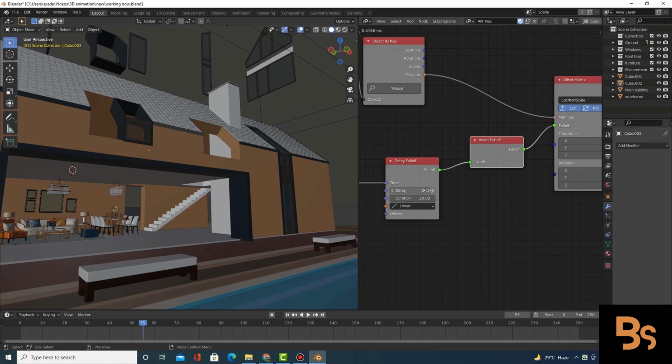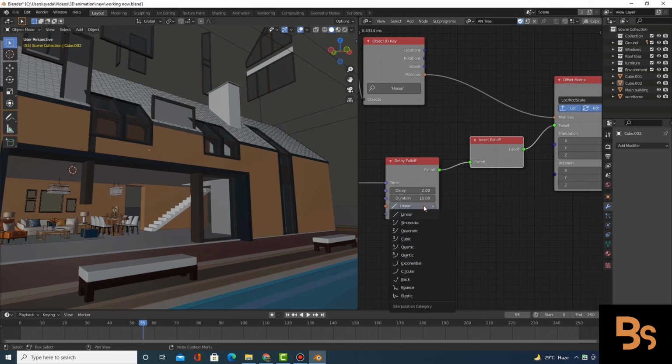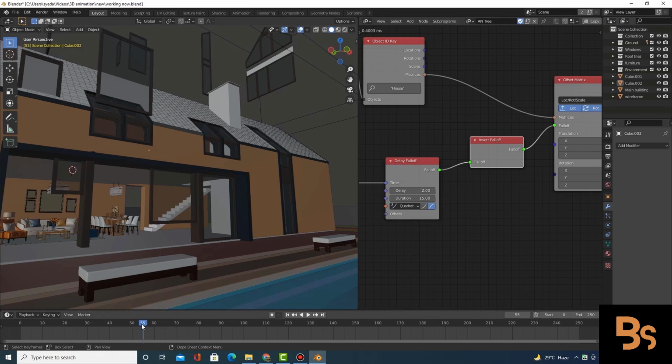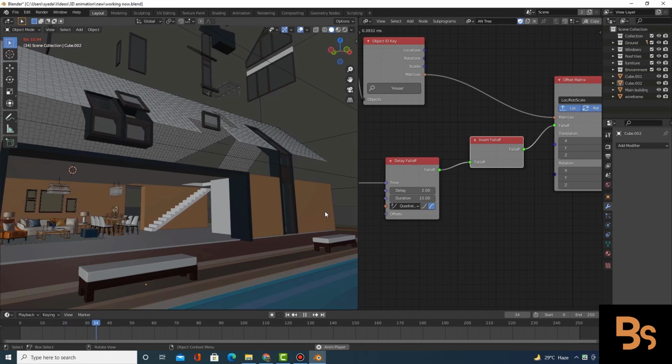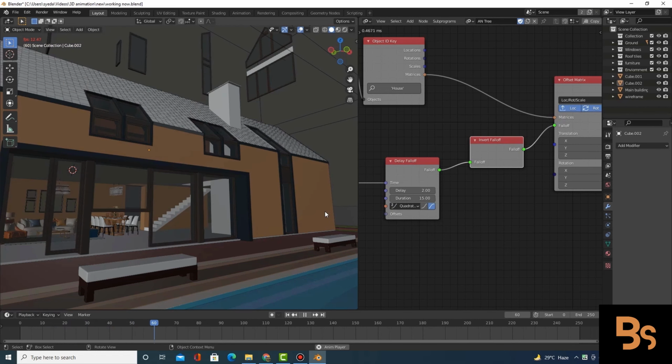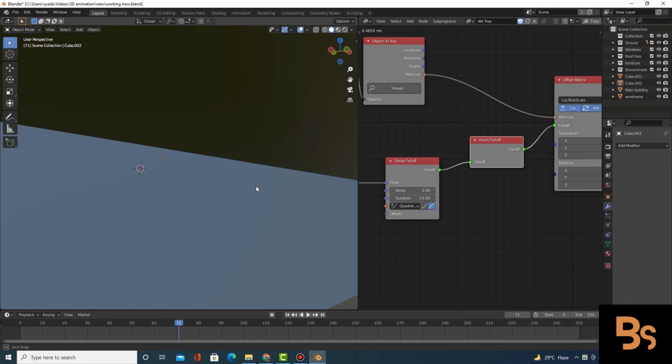You can change the duration and the time delay here also. And let's change the interpolation to quadratic, so the animation will be smoother.